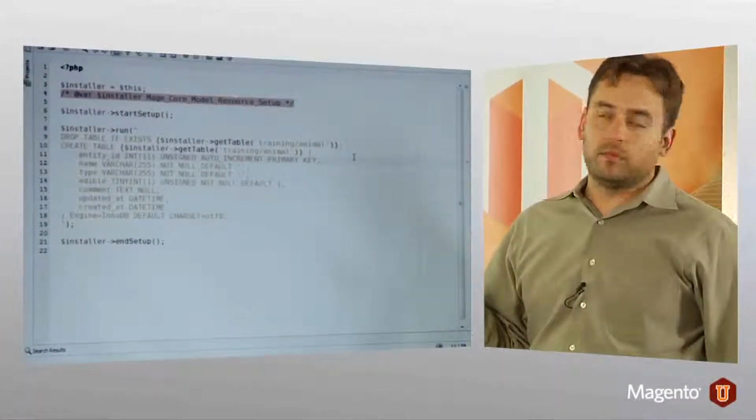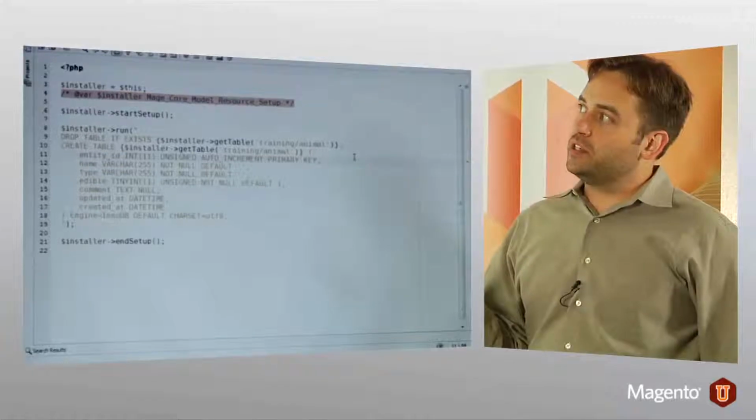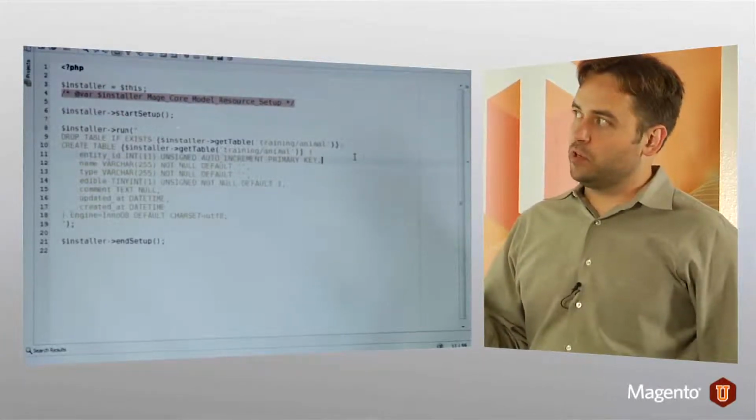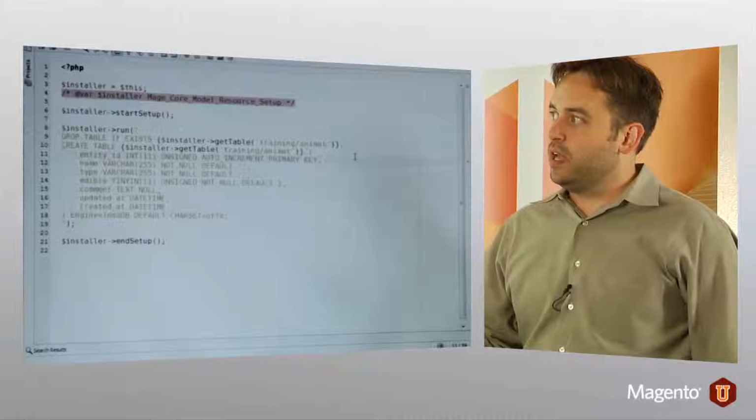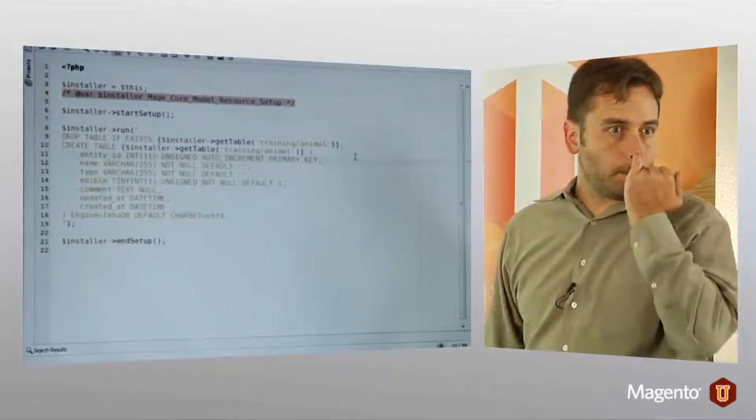Again, this script is included, not unlike templates being included in blocks. This is being included in Mage Core Model Resource Setup. So we alias this with installer, start setup, run, end setup, and then in here we simply have our SQL.